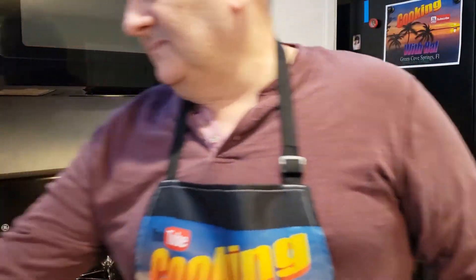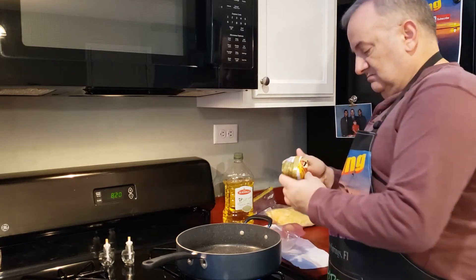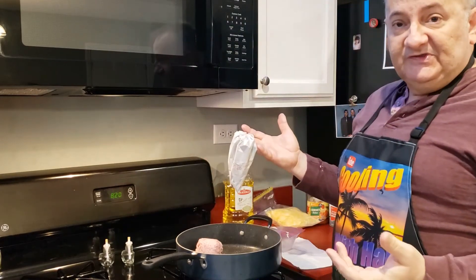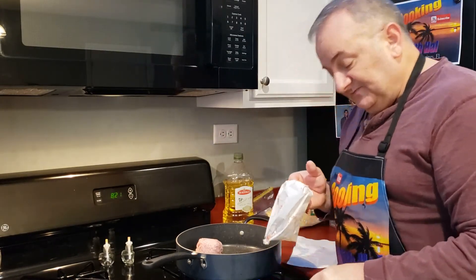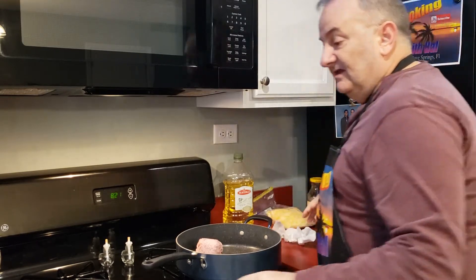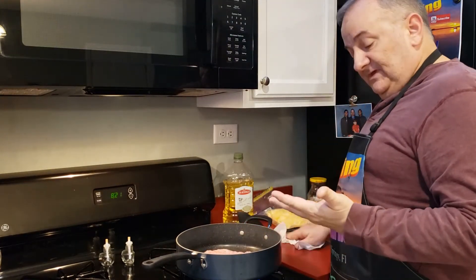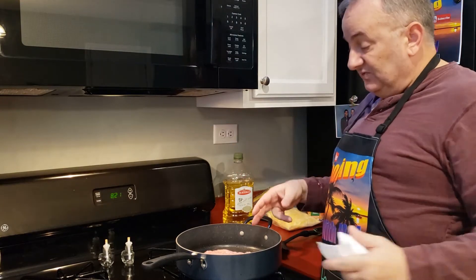For starters I'm going to fry up a little bit of sausage — we'll do that first, kind of get it out of the way. This is Jimmy Dean country sausage. I know a lot of y'all don't eat pork, so this is pork sausage — you can use turkey sausage, chicken sausage, whatever you like. Again, like I've said in many videos, it's all up to what you like to eat, your personal taste. I'm just going to mash it into a patty and let it cook — make a really big patty. You can cut it in half or in quarters, however many people it's going to serve, because this will make a big chunk of sausage.